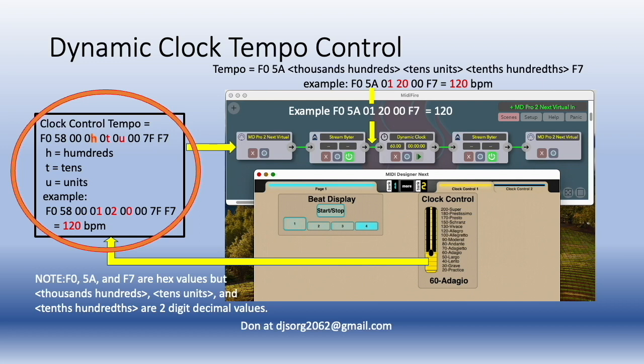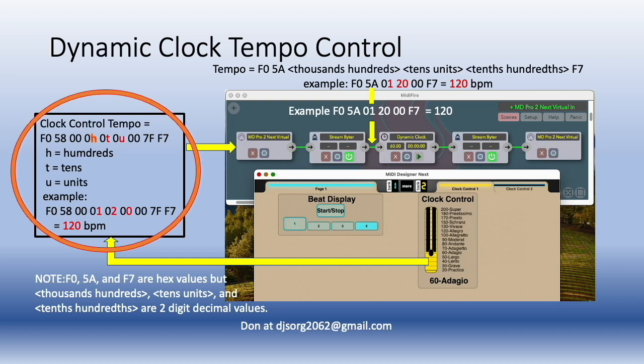To control the dynamic clock tempo, the clock control slider triggers outputs F0, 58, 00, hundreds, tens, units, 00, 7F, F7.